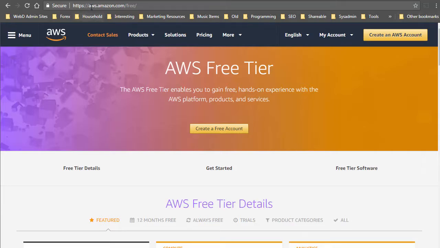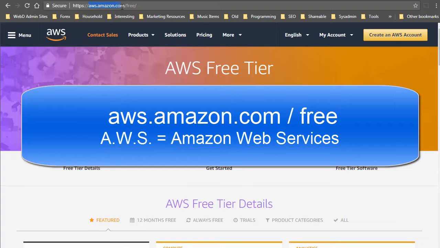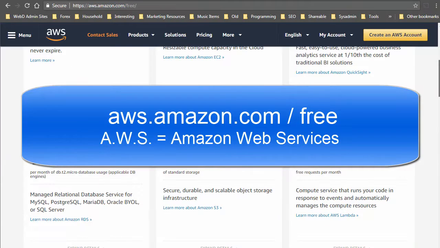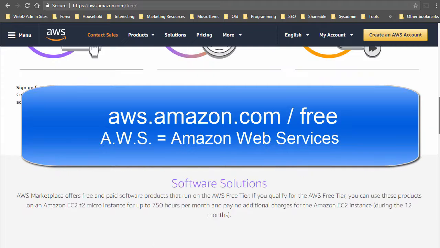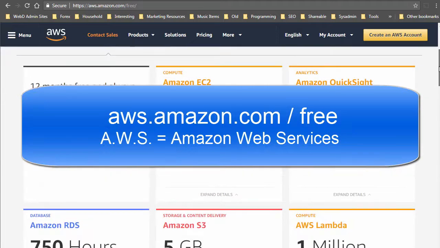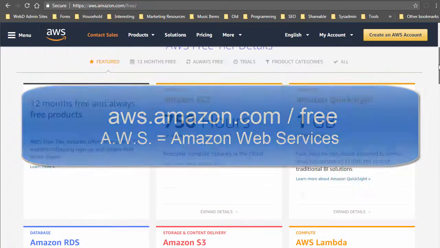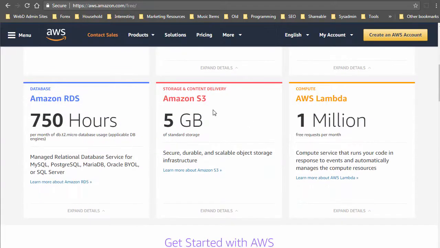So you want to go to this URL here, aws.amazon.com/free, and then you'll see that there's a lot of different things on this page. The main thing that we're going to be wanting to use is the Amazon S3 here. As you can see, you get 5 gigabytes of standard storage, and that's a lot, and it's free.